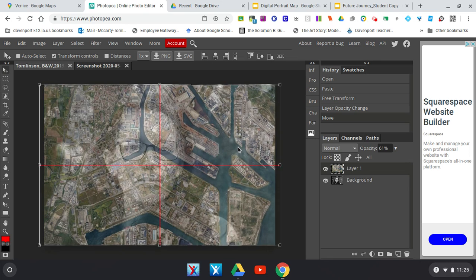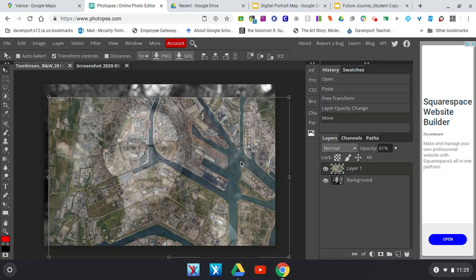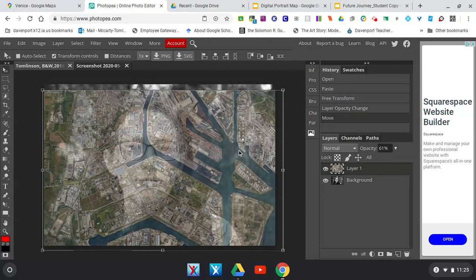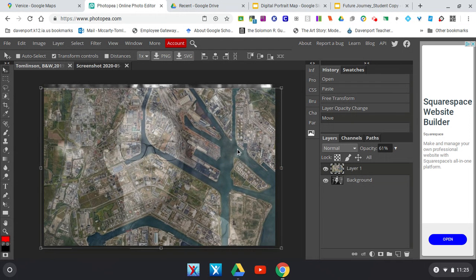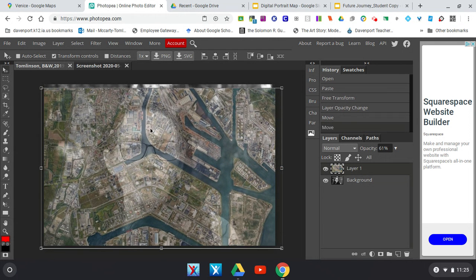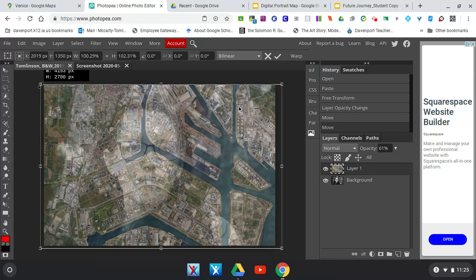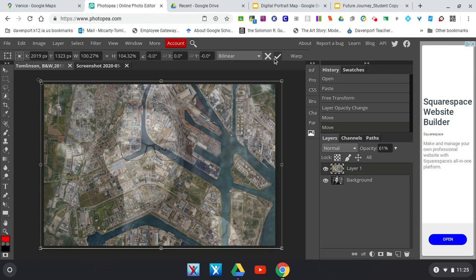I can also move this around. I might move it a little down, so this kind of upside down Y with the forks is right through my eyes. I kind of like what's happening there. I think it's kind of interesting. Okay, so I'm going to select OK, and I'm going to wait till that confirms.